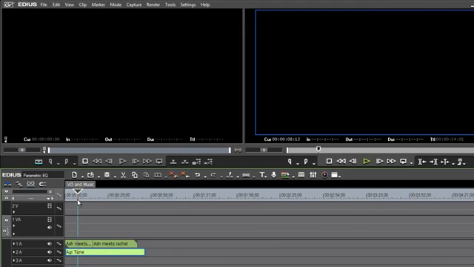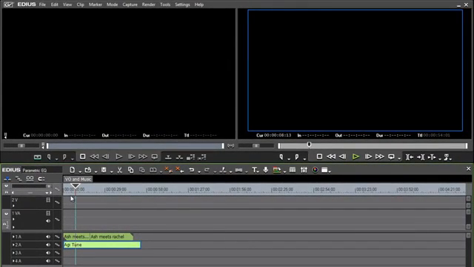Now, I've got a perfect example here of a situation where you might want to use the parametric EQ. I've got some music and I've got some voiceover on a timeline. It's a pretty blank timeline, I must admit, but at least you can hear what's going on here. Now, I've dropped the overall level a little bit, so it's not too overwhelming, but if you have a listen, we've got a problem. And the problem is you can't really hear the voiceover because of the music.